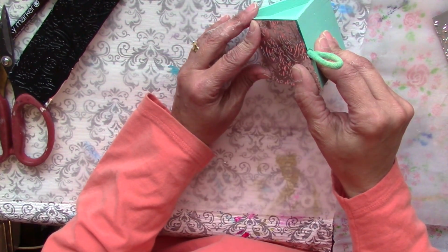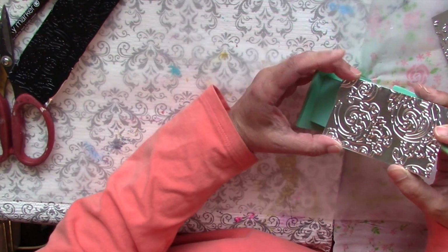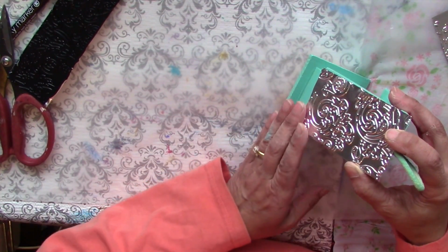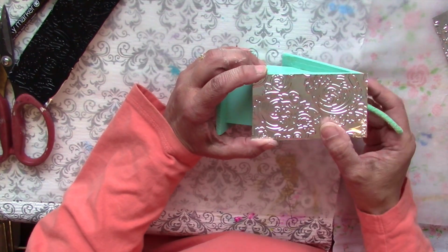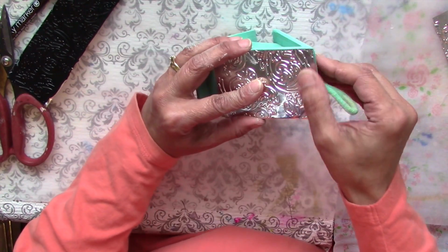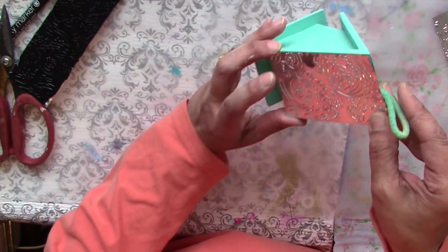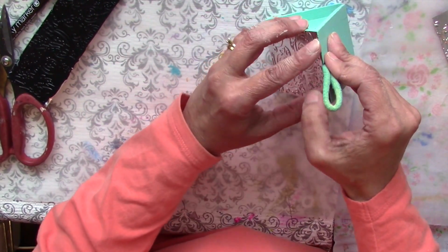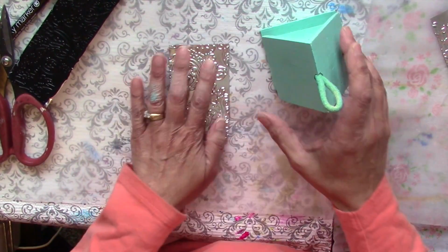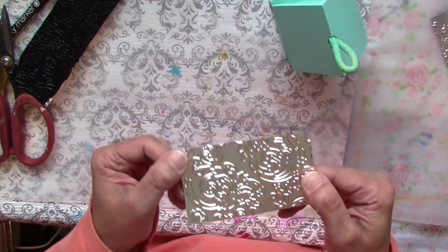And I think I kind of like it like this because with the weather elements, this will probably rust eventually and it'll give it some cool effects. I could rust it myself, but it's a long process, so I prefer to just let the weather do its own job. It's up to you how you want to do your birdhouse, because you could take pieces of metal and run them through your Sizzix Big Shot if you have one.